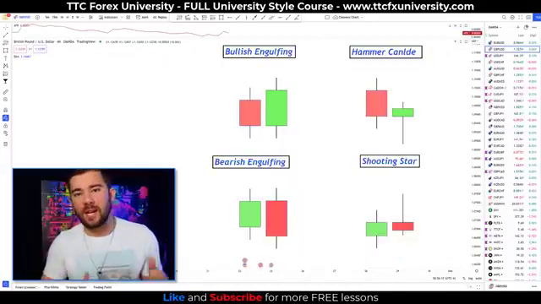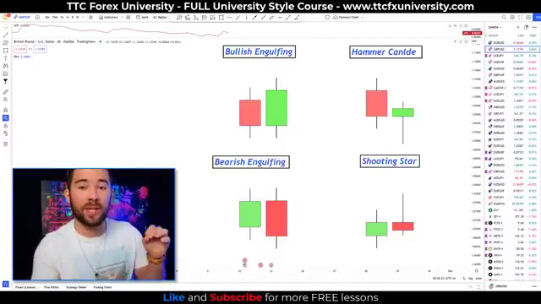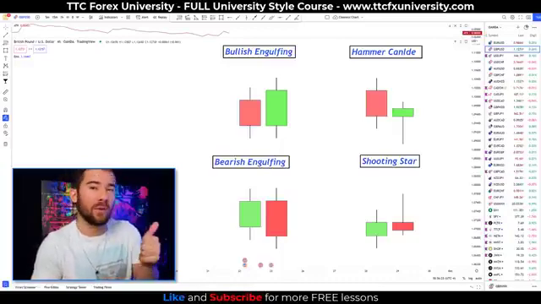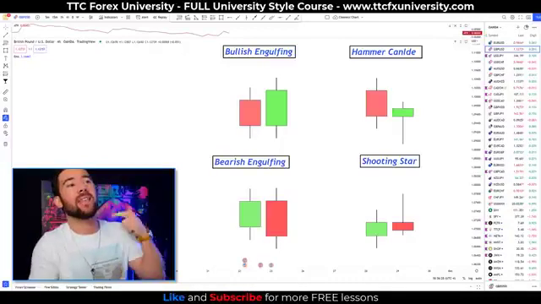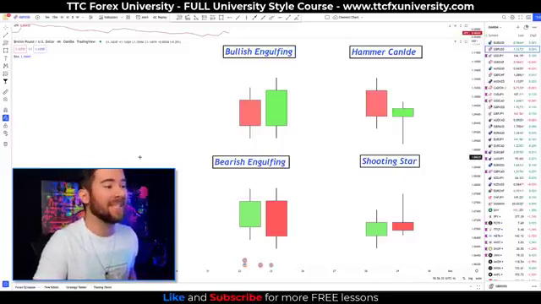For any of you who have studied candlestick patterns, or for most of you who have viewed our content, this is going to be review, so I'm going to go through this rather quickly. Essentially, my two favorite candlestick patterns are the bullish and bearish engulfing pattern and the hammer slash shooting star pattern. Now I'm going to go over my objective rules for spotting these patterns with you.